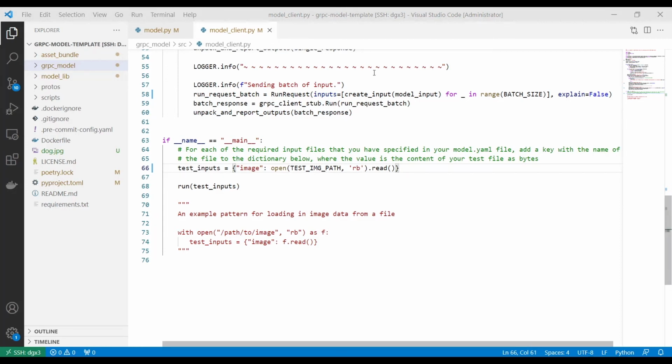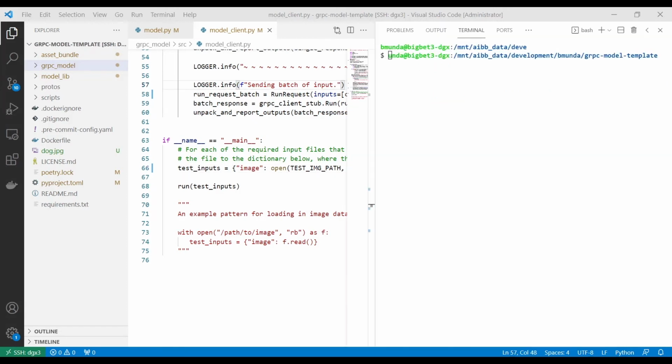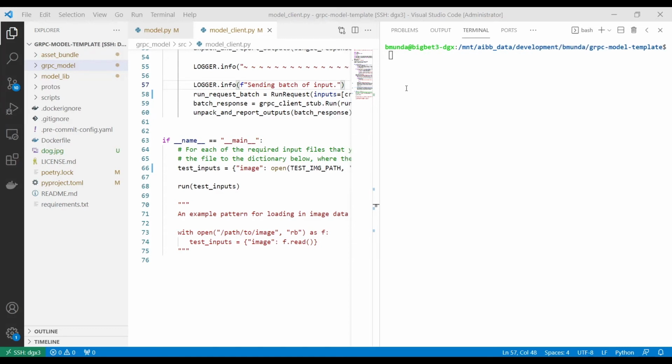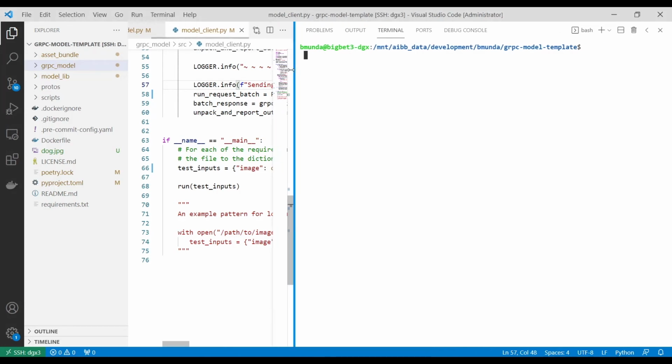To do so, let's open a terminal. If you followed along in the README, you'll see that we have to actually have 2 terminals open. One to kick off the server, and one to kick off the client. In this scenario, the client will make remote procedure calls to the server, which will then read directly from our model.py script. Okay, so in my first terminal, I'm going to kick off the server.